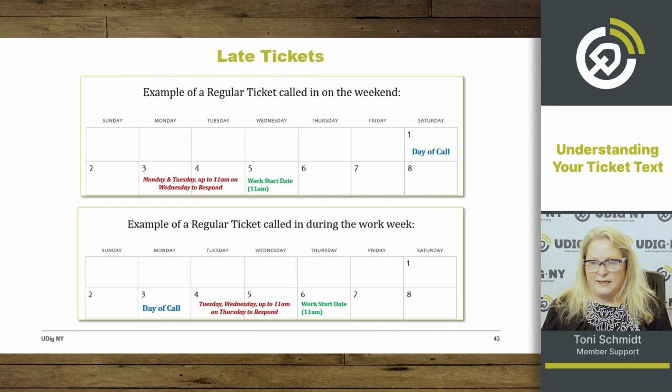So let's move on to late tickets. Once a location request becomes late, a late notification is sent to the member along with a late fee of $2. The notification advises them that a positive response was not posted in either the Exactix platform or on the automated positive response phone system by the work commencement date and time listed on a regular notice request. Members only receive late tickets on regular notice requests, and to avoid late tickets and fees, be sure to respond prior to the start date and time on a regular request.